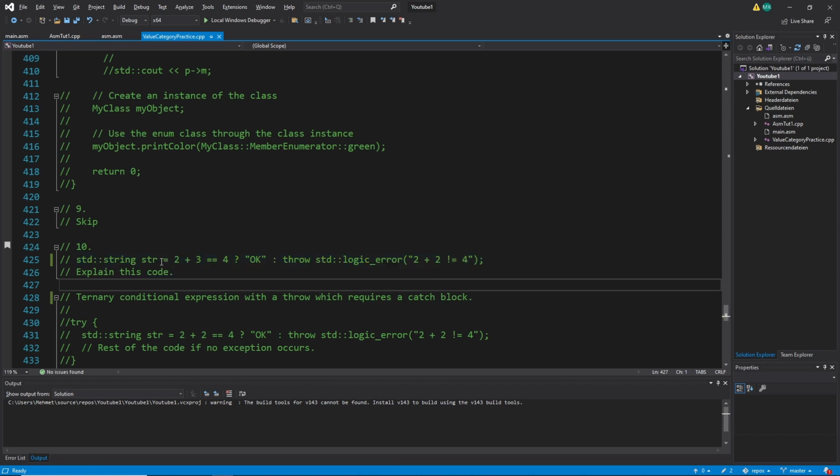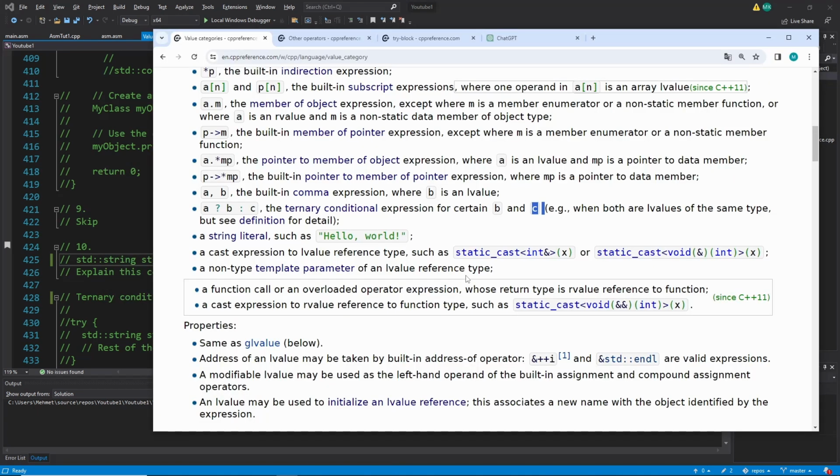In this case, L value, because string literals are L values, and that is also something which we will learn soon, because literals in general are normally not L values. Literals are normally PR values, but a string literal is an L value. And this exception is actually also considered an L value. So we have two L values here, this one and this one.